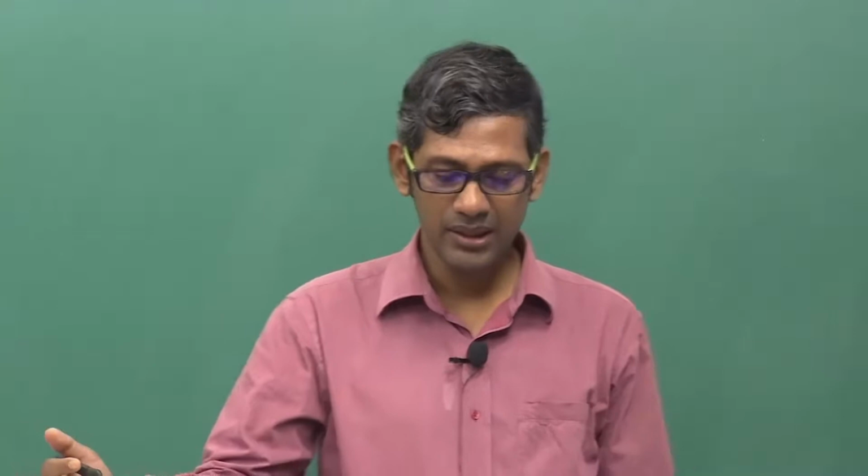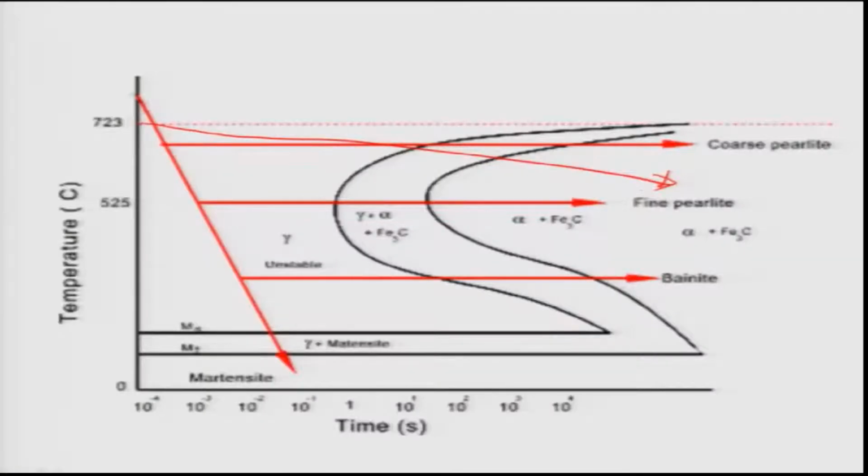Similarly, if you cool it to an intermediate temperature and keep it a long time, bainite will form, but bainitic formation here requires more time. You see here it requires about 10 to the power 7 seconds, which is quite large. So we do not gain much, because we do not want to keep it such a long time in the industry, because industry time is money. So the time for which these samples are kept cannot be so large. So for alloying additions, the bainitic transformation is not good. Sometimes it can be costly also. But for martensite it is very good. Martensite formation can be done very easily.